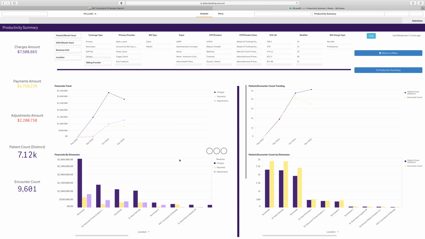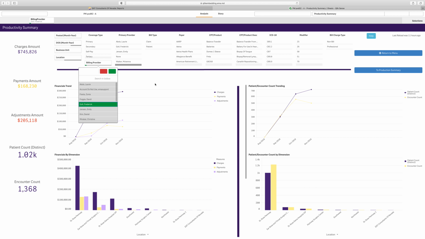If you want to look at your individual statistics, go to billing provider. Just click on a name. We'll do mine. I don't need to go to anybody else's. You can all look at your own. And then you can see these are my charges, payments, adjustments, and here they are over time. Charges are going up. That's good. Payments should hopefully go up to parallel these lines. This obviously should be up a little bit higher if we want to parallel that.